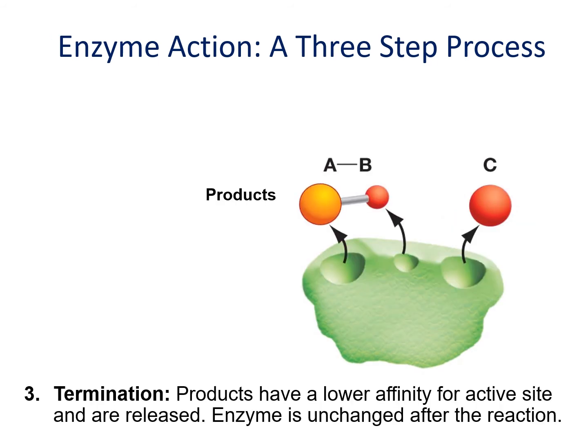And now we've transferred B over to A to create AB, and that's going to be released from the active site. The active site hasn't changed, the enzyme hasn't been damaged, although they do eventually wear out, but the enzyme can be reused over and over and over again. And this reaction that you just saw is one that's fairly common, where one subunit is transferred to something else.